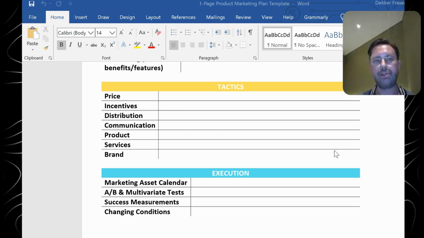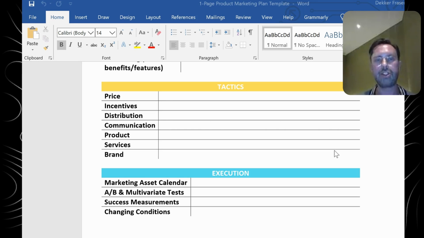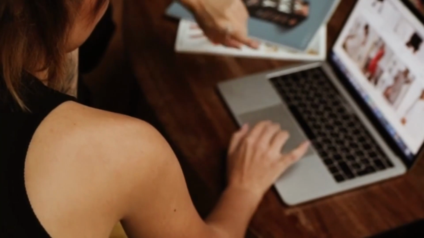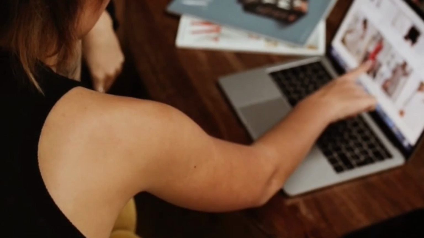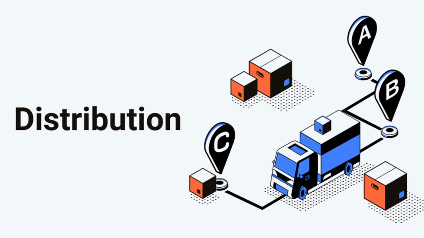Do not underestimate the price sensitivity of customers. Incentives matter. So are there special promotions that happen, such as discounts, that are going to motivate time-sensitive responses from customers? Your distribution, incredibly important.